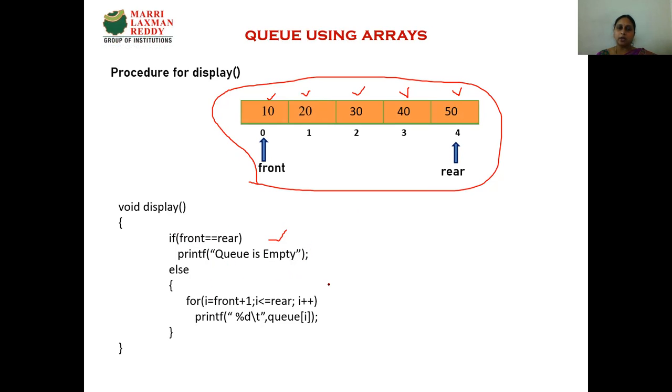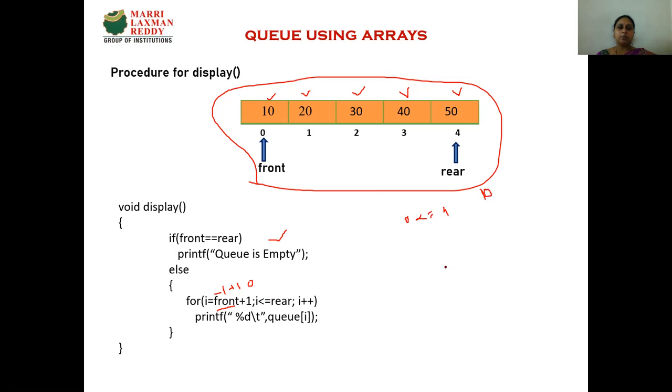Now if the queue is not empty, we print the elements from the queue. Observe: i equal to front plus 1. What is the front value here? Initially front was minus 1, and after incrementing it becomes 0. That means front is minus 1 plus 1, which gives the 0th value. Now, 0 less than or equal to rear, 0 less than or equal to 4. If this is the case, next we print q of i. Q of 0 is 10, which will be printed.